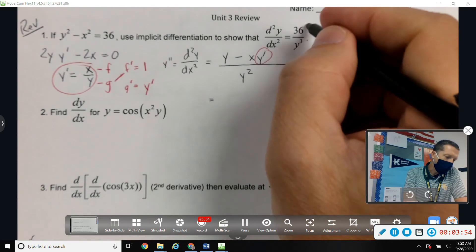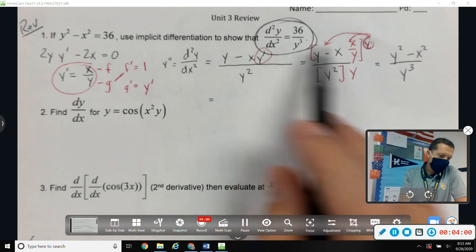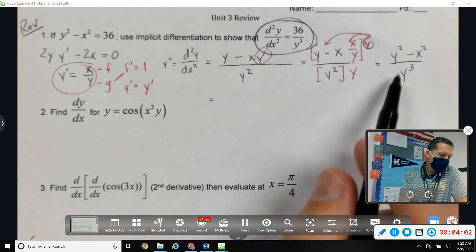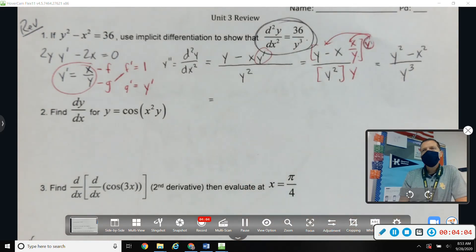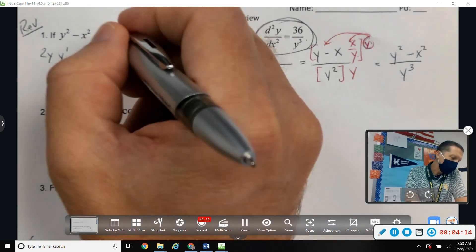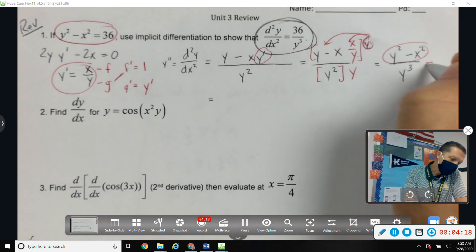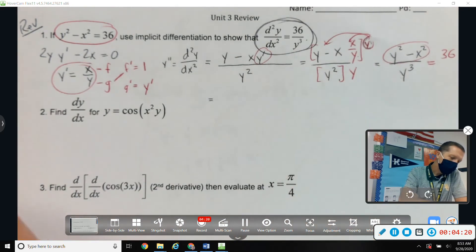Again, I keep comparing to this, because I'm supposed to get that as an answer. I got y cubed in the bottom. I'm getting close. Do you remember what we're looking at now? The top equation equals 36. The top equation equals 36. That's what we started with. So that is equal to 36 over y cubed.